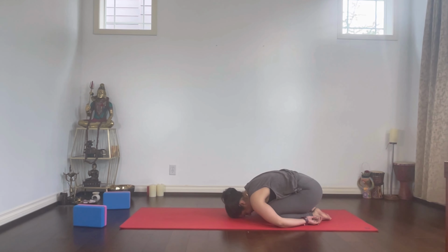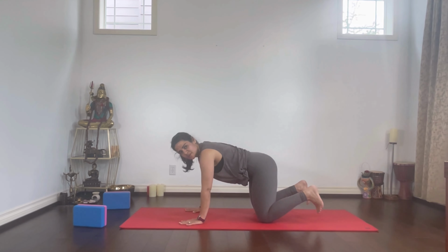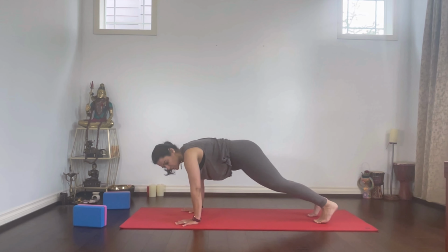Completely relax the arms. Completely relax the body. Maybe incorporating that Ujjayi breath, oceanic breath. Slowly come back again on all fours, pressing your hands down in a tabletop position. Tuck the back of the toes, press the fingers and make your way to come to the downward facing dog.